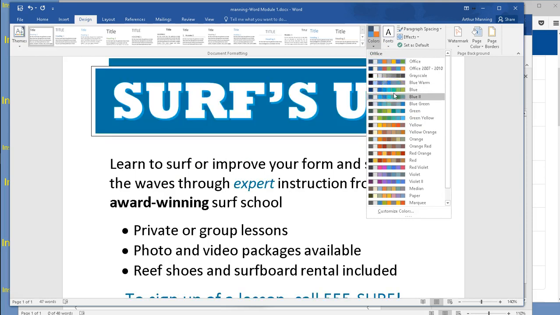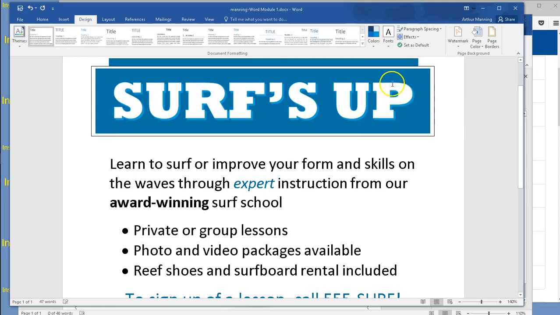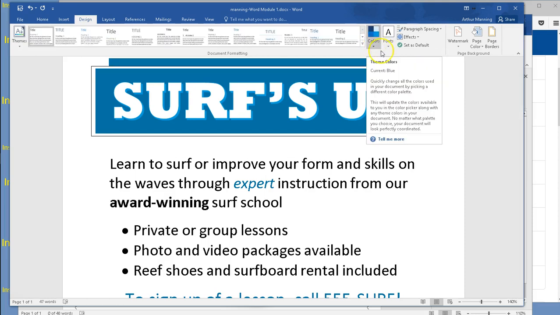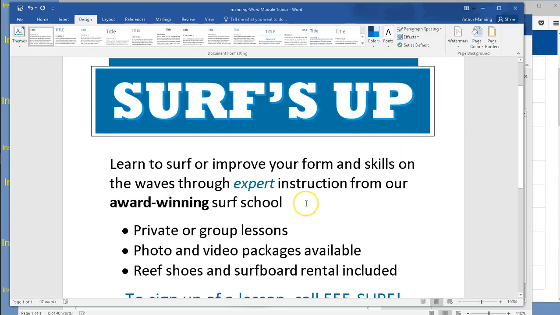This will actually change all the colors that I have chosen in my document. And we've only messed with that orange color. But see where the orange was, now gets replaced by this bluish color because a blue design or color set has changed. Now let me show you what is actually going on here.